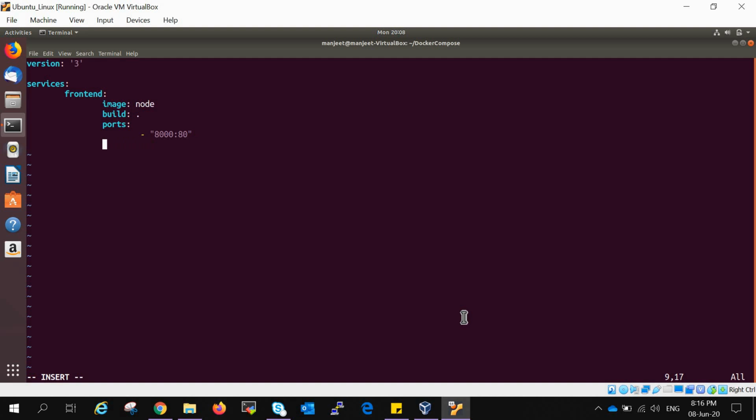Similarly, we can give another service like DB, that is database. Let me use the full name. For this, we are using an image of Mongo. It is necessary to give spaces in between.